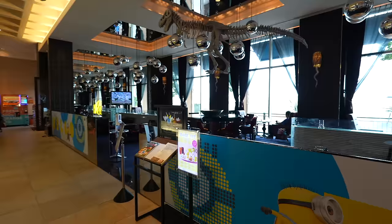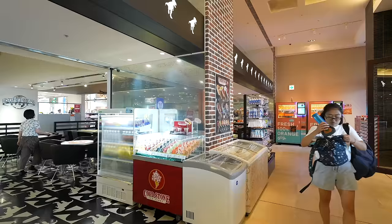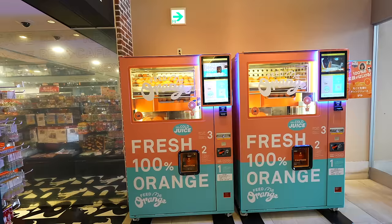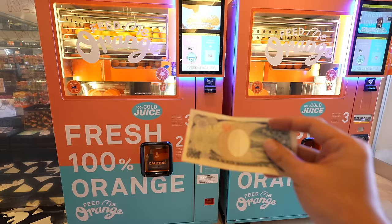There's a nice bar with tropical cocktails. And also they have Cold Stone ice cream. Here they have a fresh-made orange juice machine. There are so many oranges, and they will make the juice right in front of you. The price is 500 Japanese yen. I always wanted to try that — let's do it. Is it better compared to regular orange juice? The oranges are from Australia.